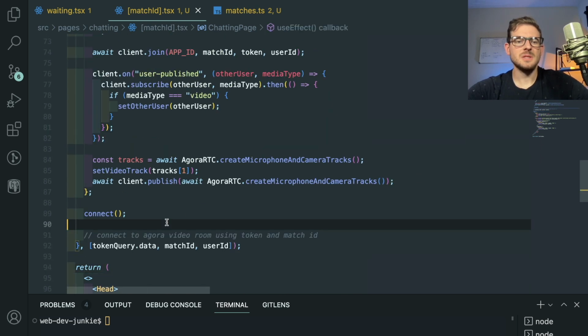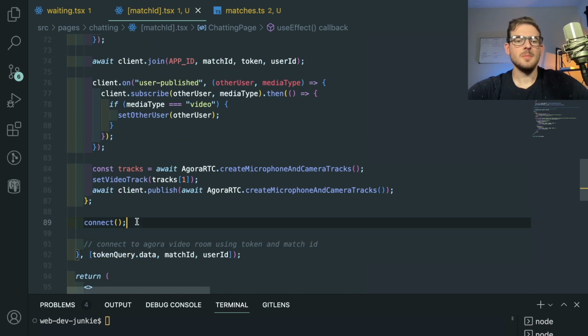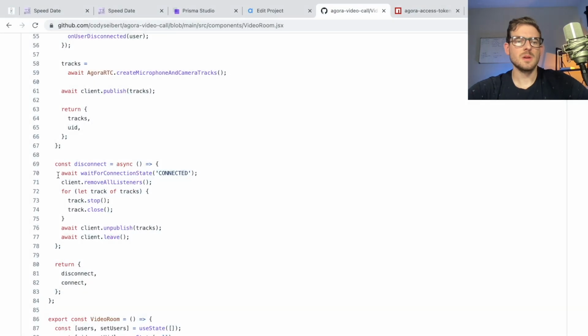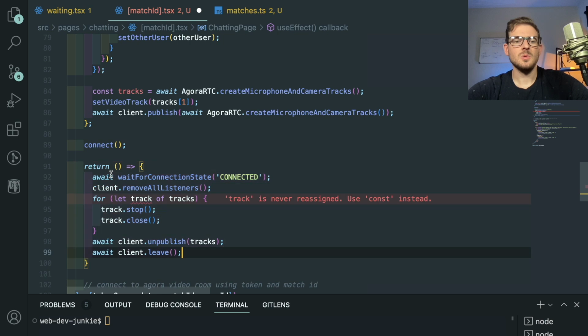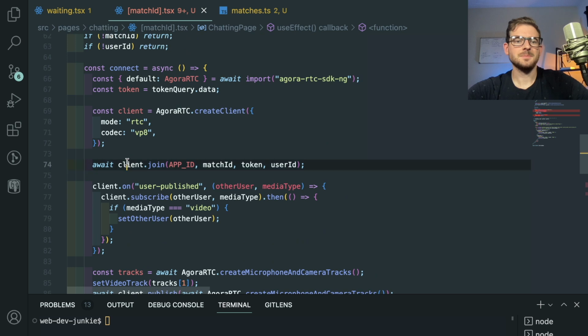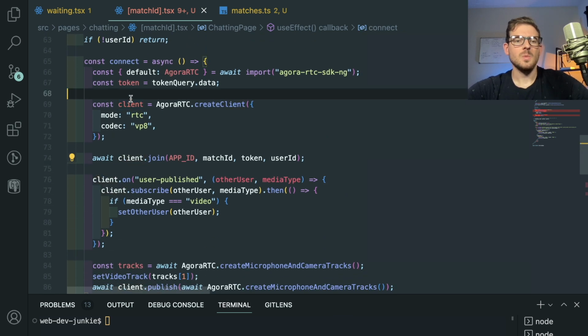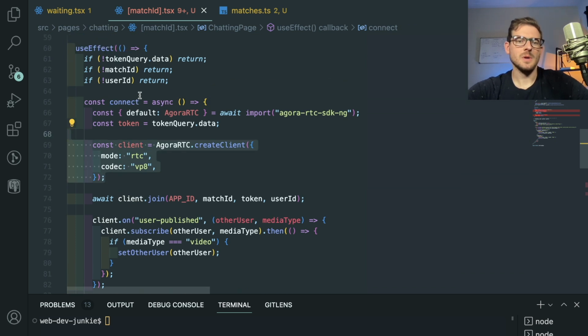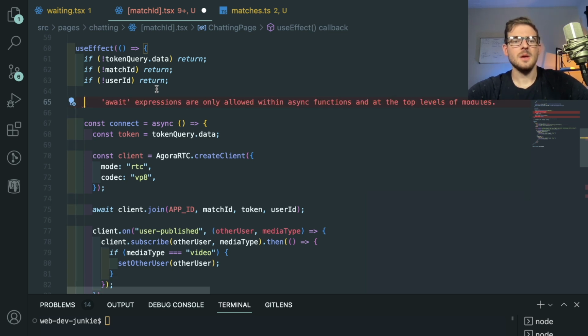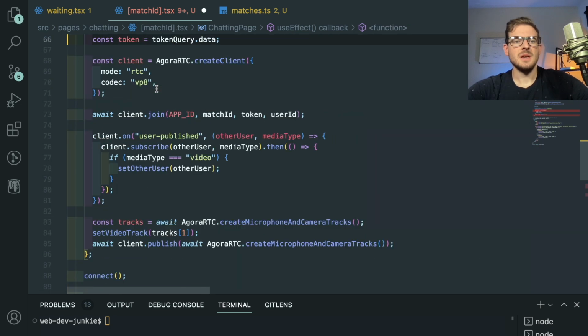I think we should probably do some disconnect. So anytime you have an effect, you probably want to return some type of cleanup function. And if I go back to this code here, this is kind of the code that we were calling. Don't know if this is the thing we actually want to call, but we want to remove all the listeners from the client. So in this case, this client was defined inside a connect. So we might need to pull client out. We can. So pull client out to here, which we can't necessarily do because we have an await on it. So I'm just going to keep it inside the connect for a second.